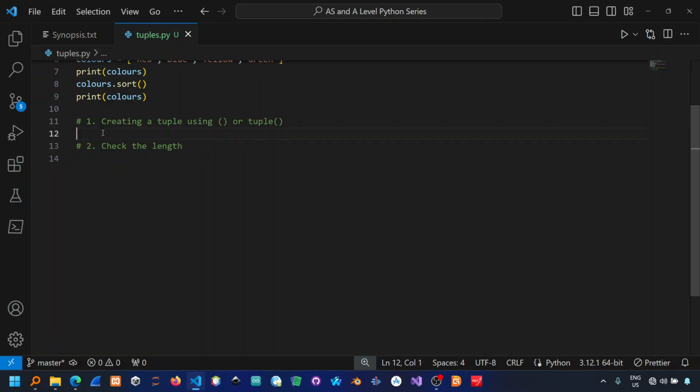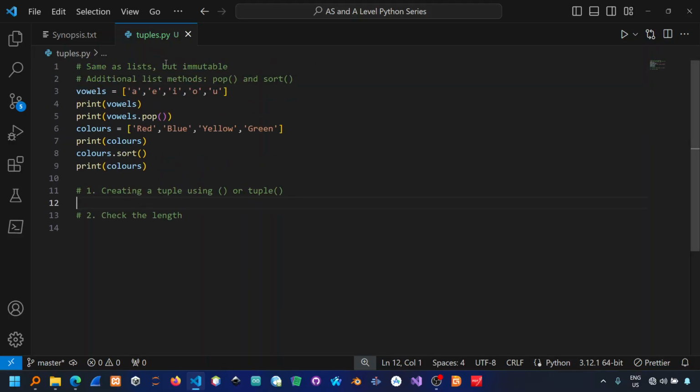But anyway, moving on to tuples now. Remember, we said that tuples are an immutable data structure, but typically they are the same as lists. We are just going to store an arbitrary list of elements or objects, as it were. It doesn't really matter what you want to store inside of your tuple, but you just need to bear in mind that tuples are immutable. That means you cannot change them once you create them.